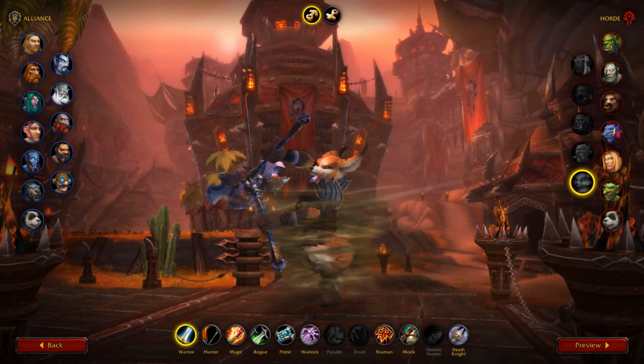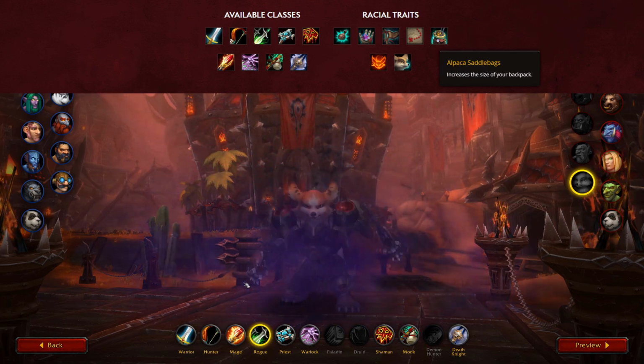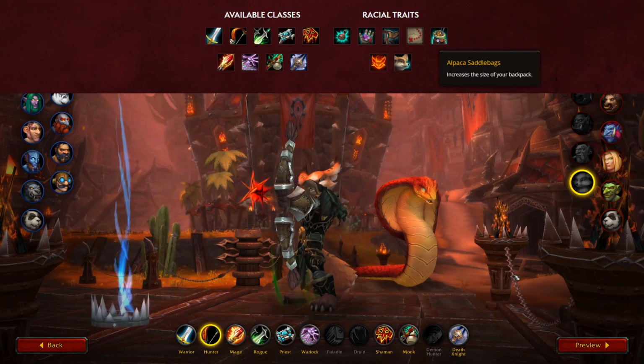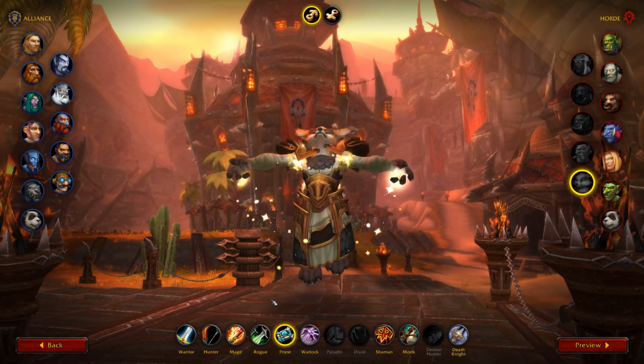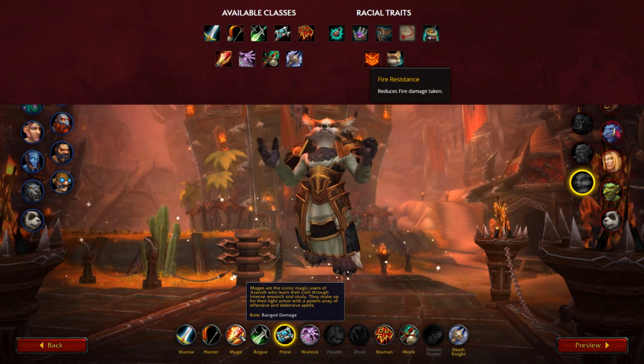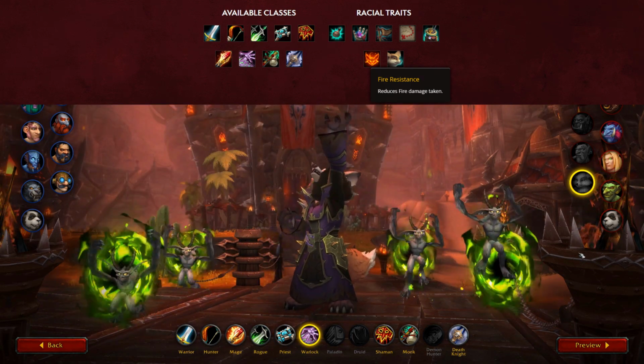Their first passive ability gives them 8 additional slots in their backpack, which is handy to have. Extra inventory space is always good. It's not going to be game changing, but it's nice. Another not particularly game changing thing is a 1% resistance to fire. Again, like we've seen throughout this guide, many races have something similar. Not worth worrying about, to be honest.